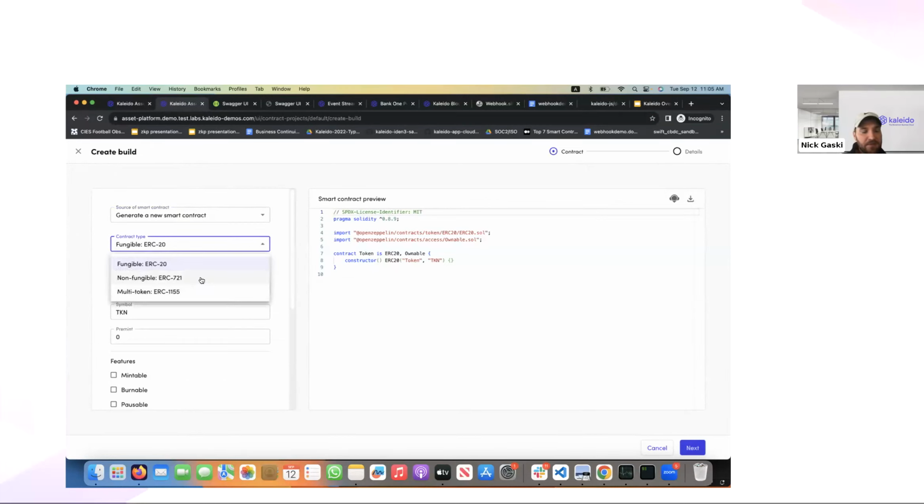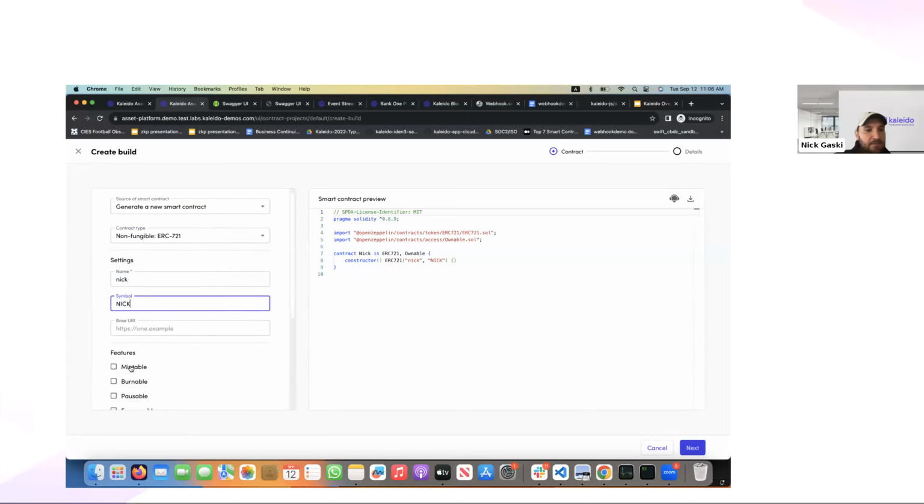We see that there are three core battle-hardened contracts derived from OpenZeppelin: a fungible ERC-20, a non-fungible ERC-721, and then the hybrid, the ERC-1155, where you can do fungible and non-fungible within the same interface. This is typically the starting point for people where you just want to populate some vanilla source code very easily. I'm going to cheat and call this Nick, right here. And we can start populating that source code.